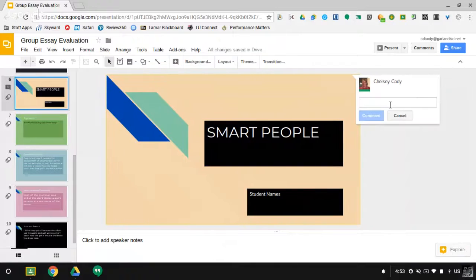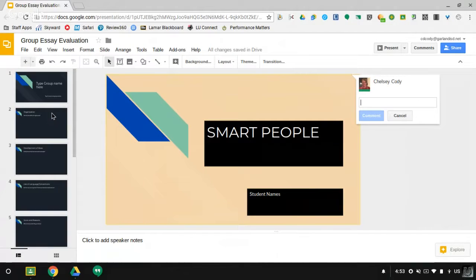Okay. The nice thing about putting a comment is everybody that shares this document, when you put a comment on, they will get a notification of the comment. And this is something that I show my students right away, because if they are across the room and they've shared a document with each other and they're messaging back and forth, they don't realize right away that if it's a document that I have shared with them, I am getting a notification every time. This is a good thing to show them to keep them accountable. It is also important for them to know that this is documented. Again, this is helping with them being aware of how we use technology.